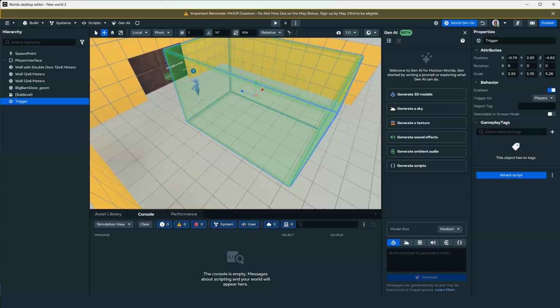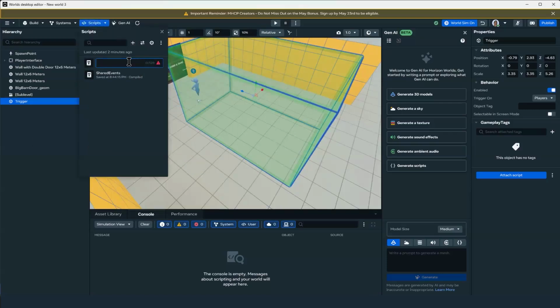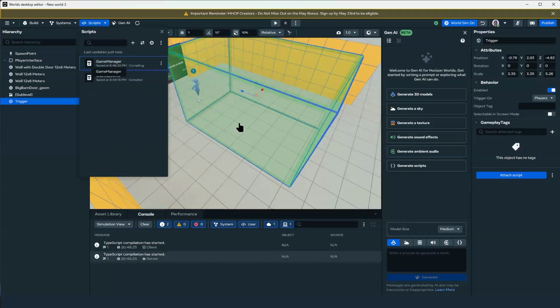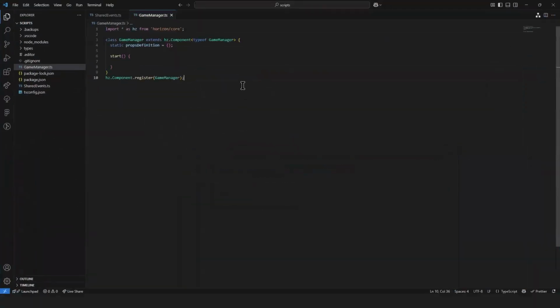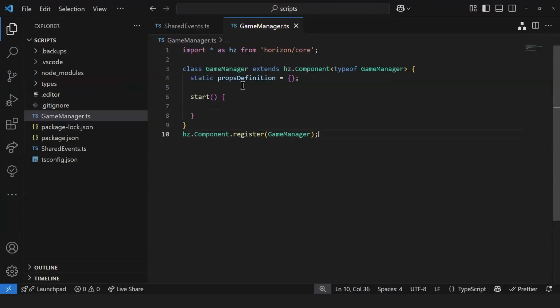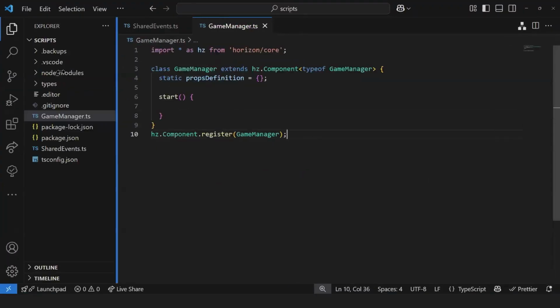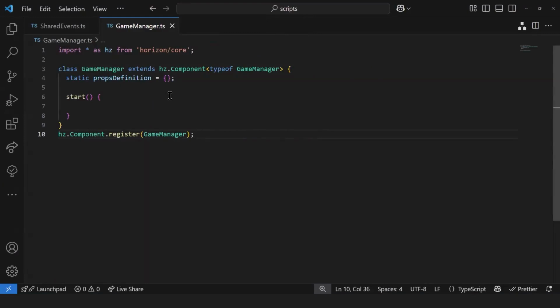And for this, I am going to create a new script and call it Game Manager. So this one is going to be Game Manager. And then if we click on it, we can then add this logic. Let me zoom in a lot here since I received that feedback already that we want to actually see it clearly.